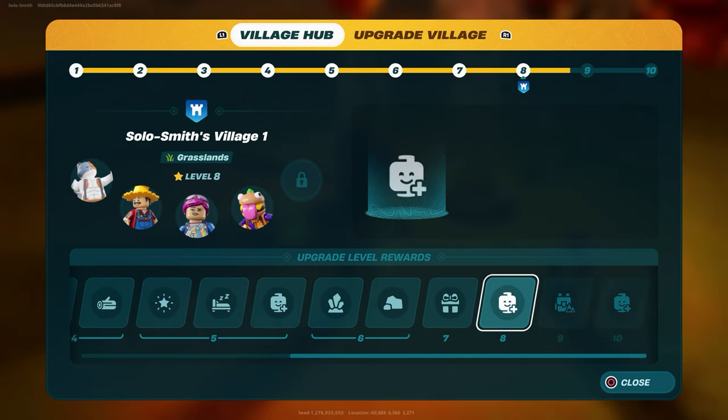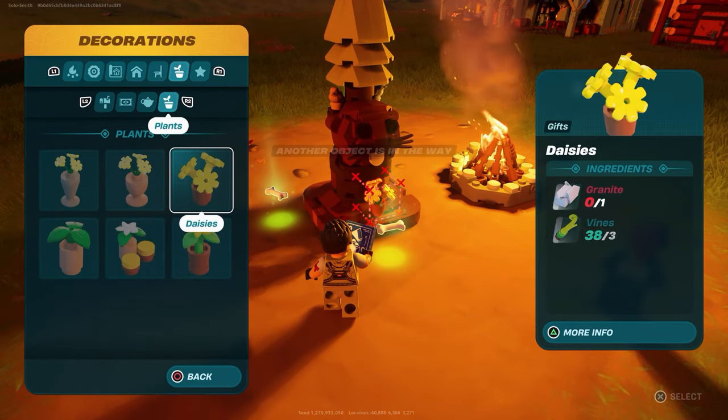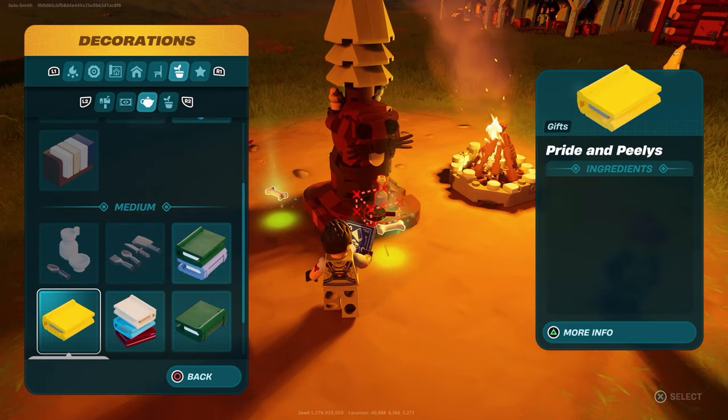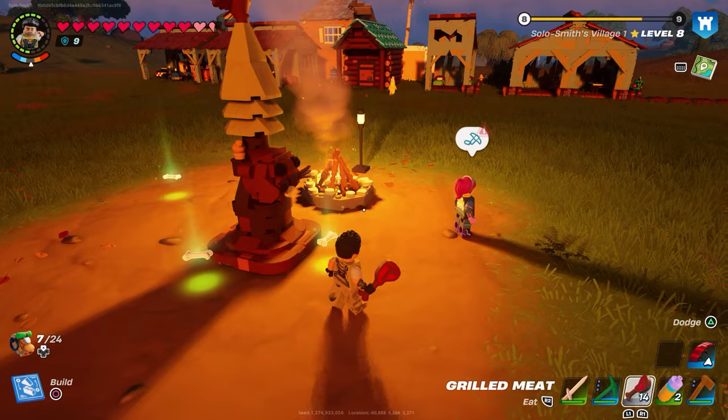At level 7, there is a chance for your villagers to randomly gift you unique recipes. So far, these have been useless in terms of mechanical value, but really good in terms of aesthetics. They give you a bunch of different plants and decorations, which don't seem to do anything other than raise your village experience level, but they're still good nonetheless.